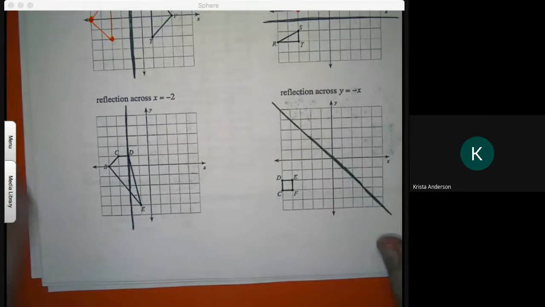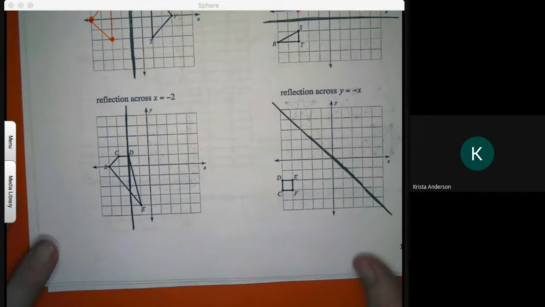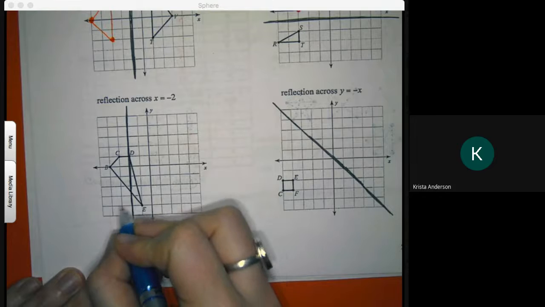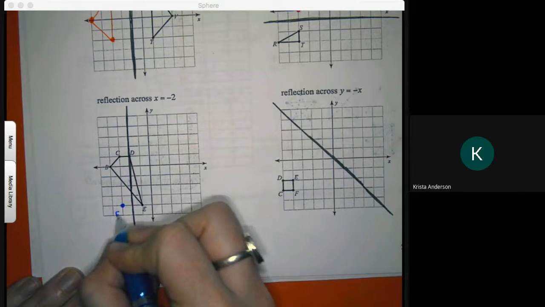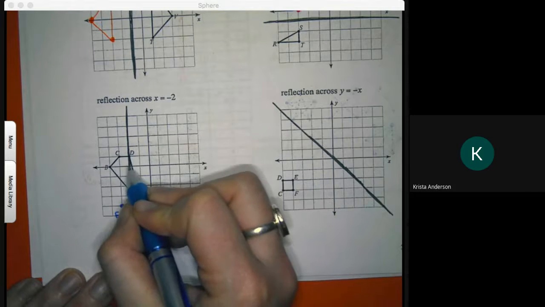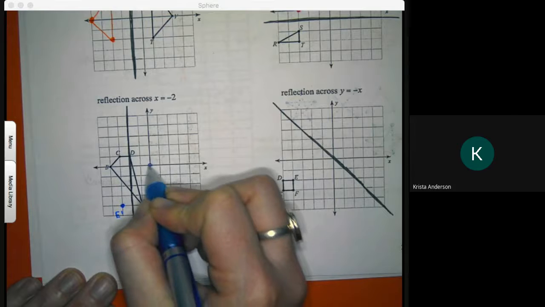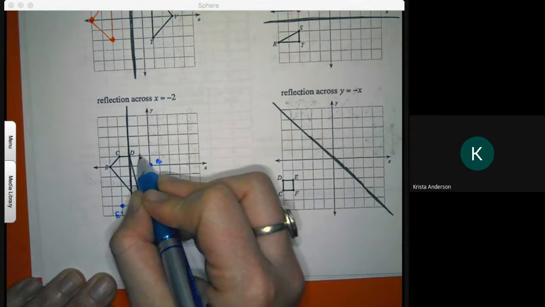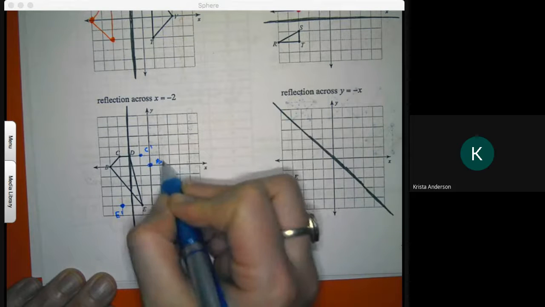When you have a line of reflection that goes through the image, you are going to have some points that go to the other side. It's going to look a little weird, like it's flipping around that one point. So E, I apologize, E would be left one. That's where E would move. B would be 2 to the right. I would go 2 to the right. C would be 1 to the right. I would continue 1 to the right.